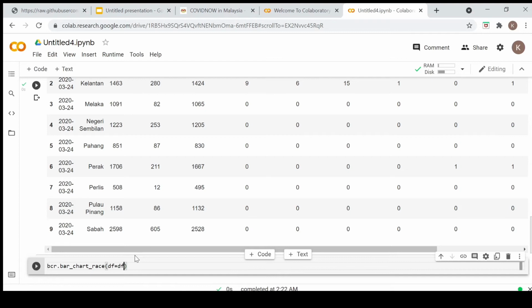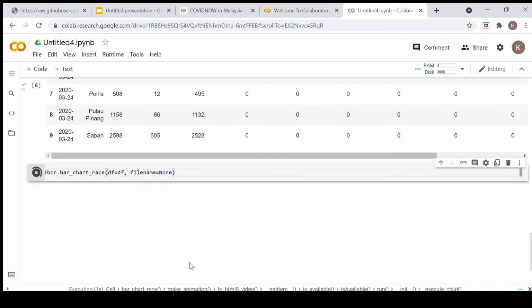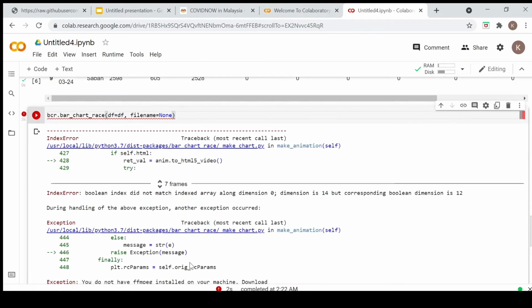In the df we put in the file name None, then Control Enter. Oh, there's an error saying the boolean index did not match indexed array along dimension 0, dimension is 14, but corresponding boolean dimension is 12.